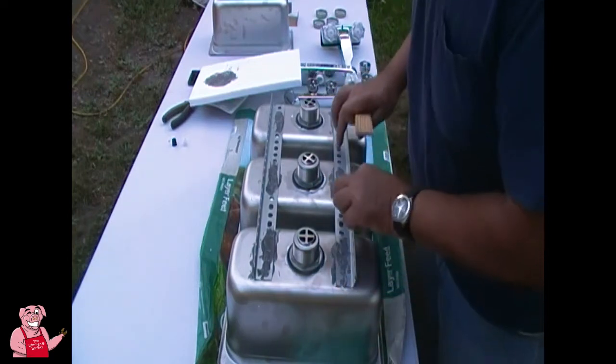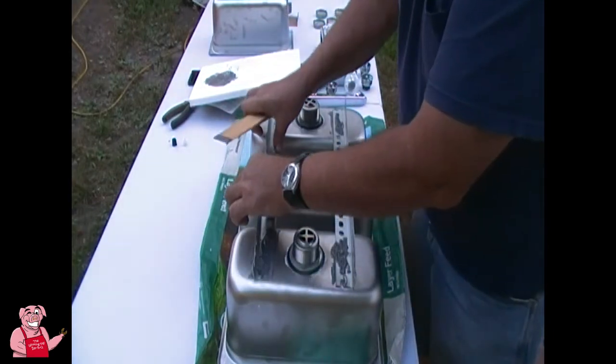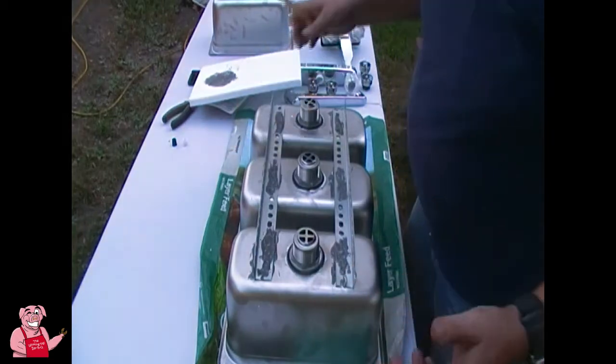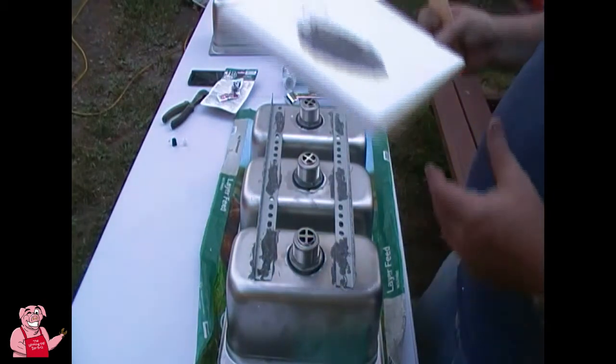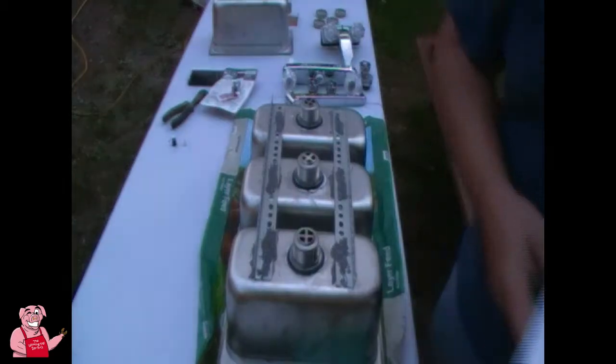Okay. Push that down in there real good like that. And we're going to let it sit. That's all we can do with this for now. So this stuff is trash for the most part.